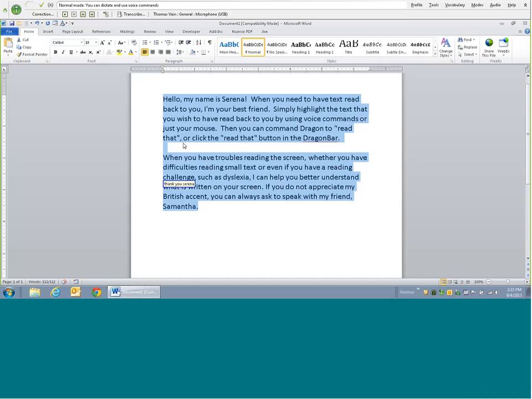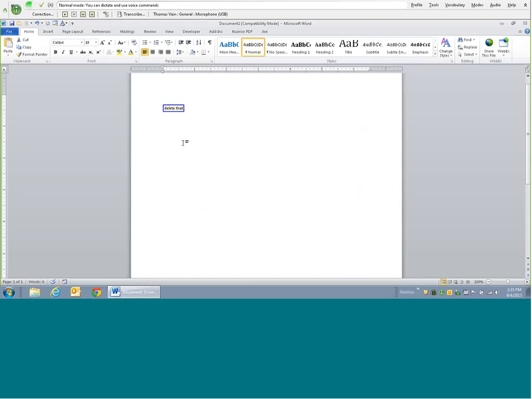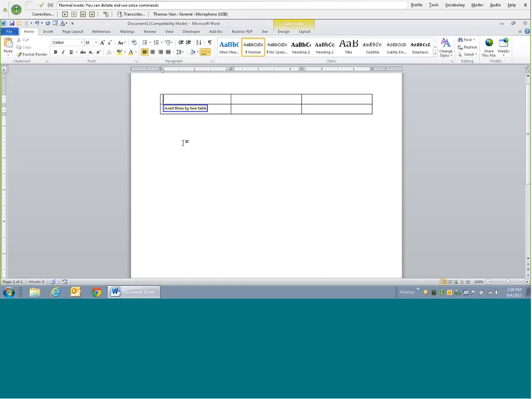Delete that. Insert 3x2 table. District #1, tab. District #2, tab. Total. Total. All caps that. Enter the row.